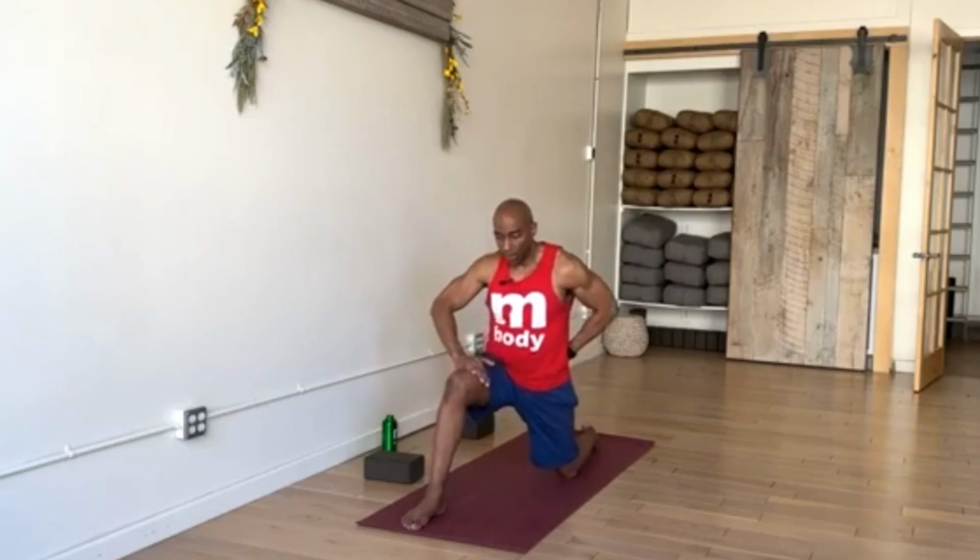Because what you can do, when you've done this in other classes, you can stay up high and try to tuck your pelvis under, okay? Staying up high here, you'll still feel it in the left hip flexor, but won't aggravate the back. Okay? Two more breaths.